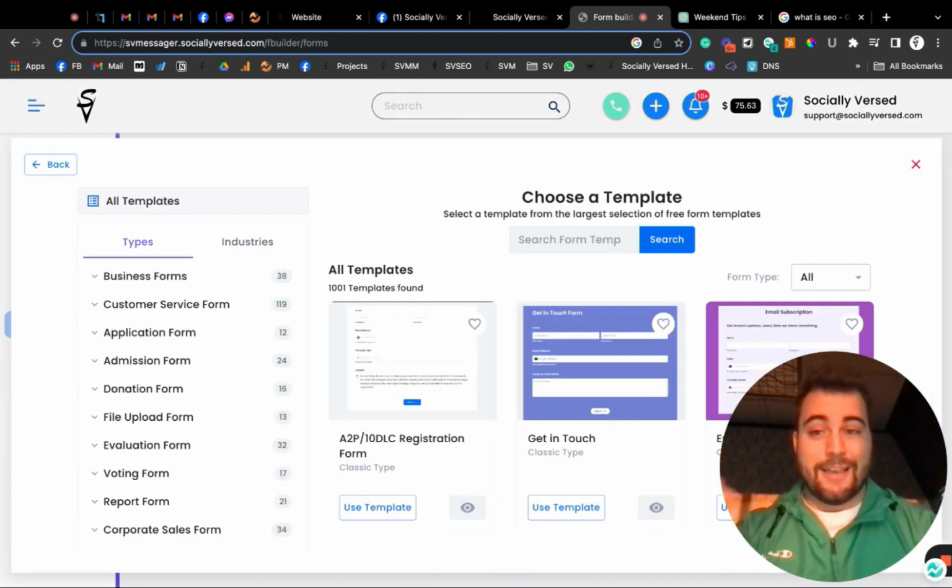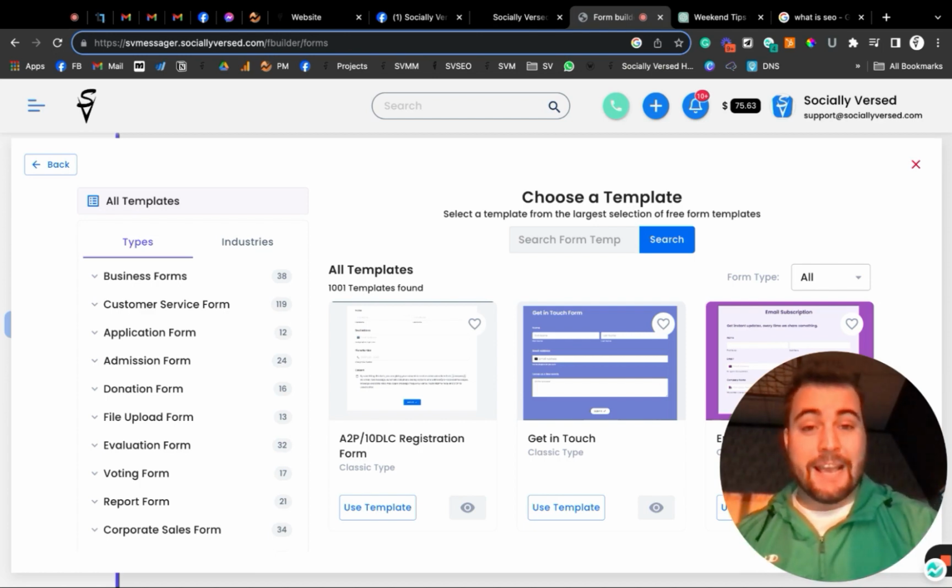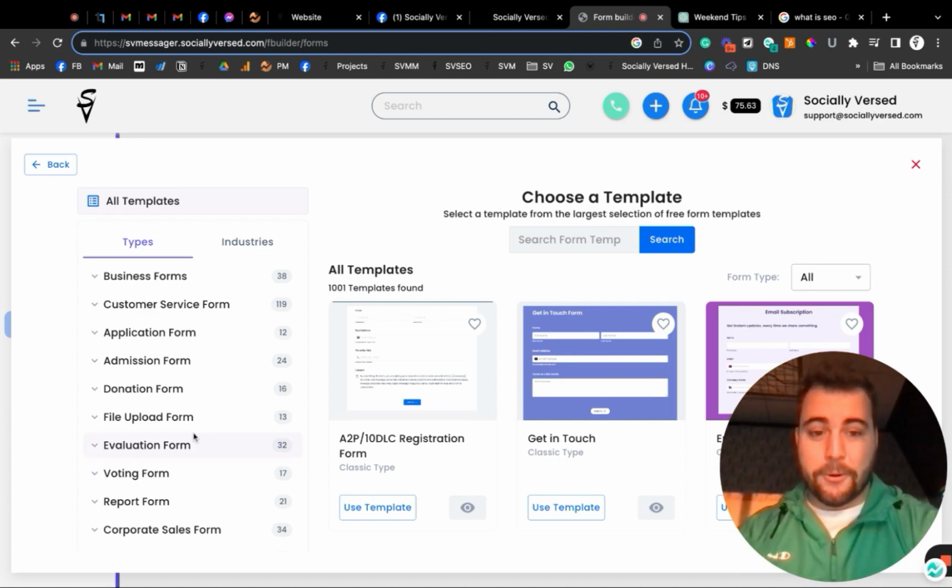With Socialverse and the SVMessenger specifically, we have hundreds and hundreds of pre-built smart forms templates that you can start from and use to get a kickstart for your business.